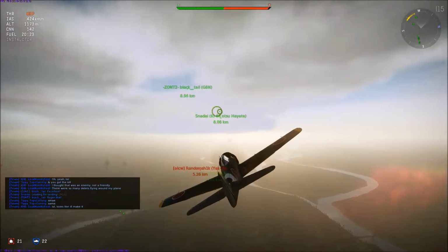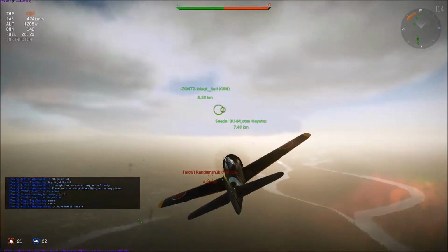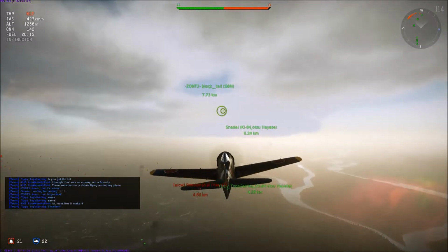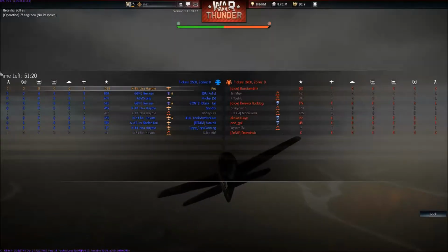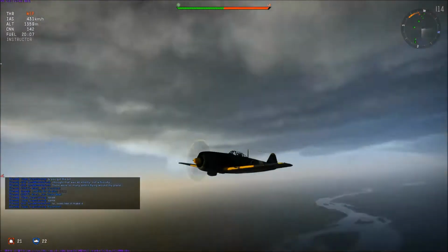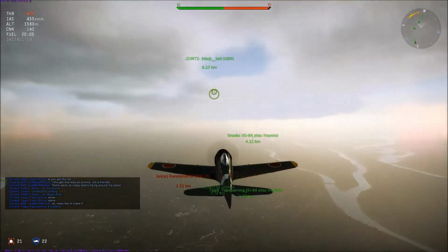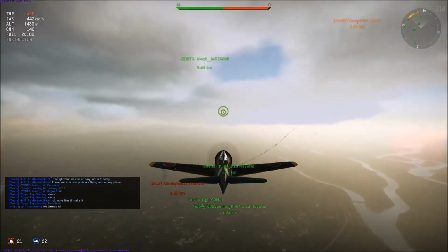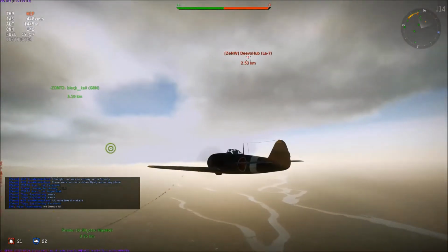This is a 1.39 replay, by the way, so the cannon sounds are still the old sounds. And also in the newest patch, the Ki-84 can rip its wings easier, so you have to be a little bit more careful if you're doing high-speed pull-ups. But for the rest, it's pretty much the same plane. I think it climbs a little bit differently now, but here we go.